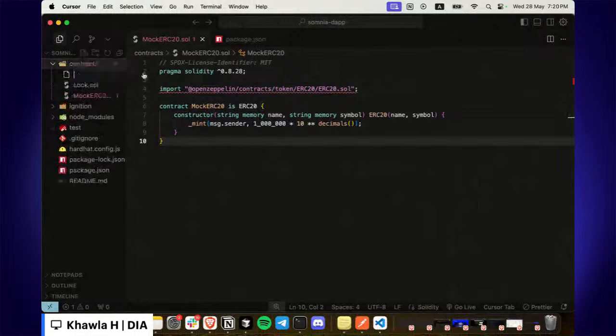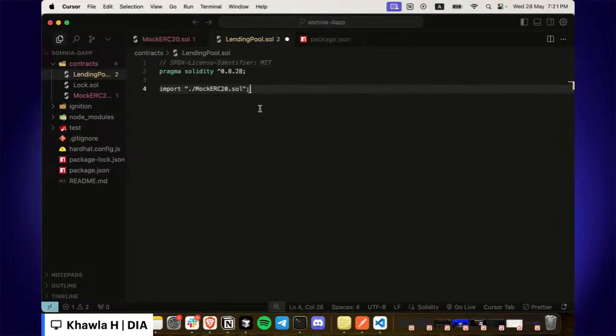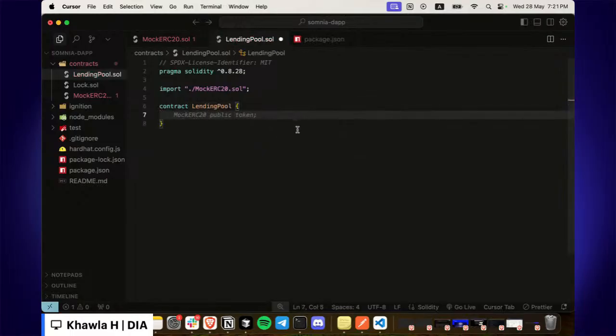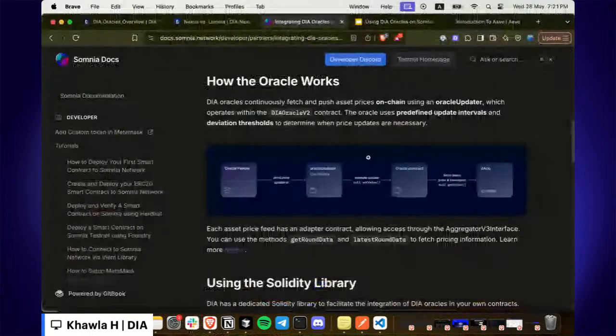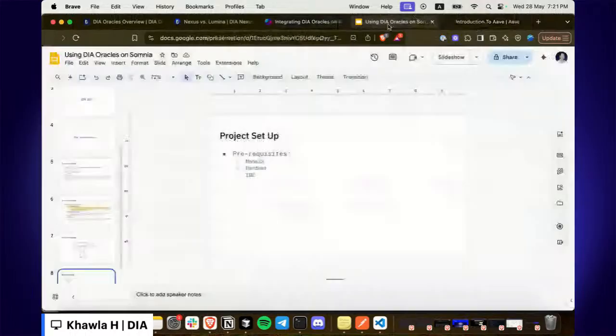Let's create the lending pool. And I also have the lending pool ready. But let's start with this setup. And the contract is going to be called LendingPool.